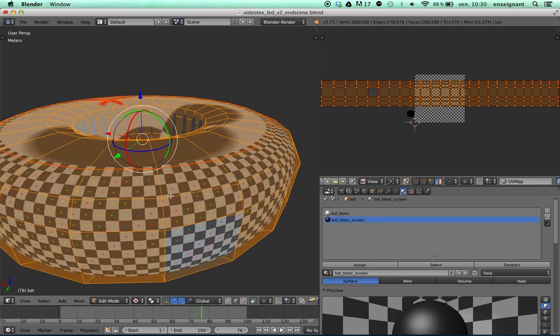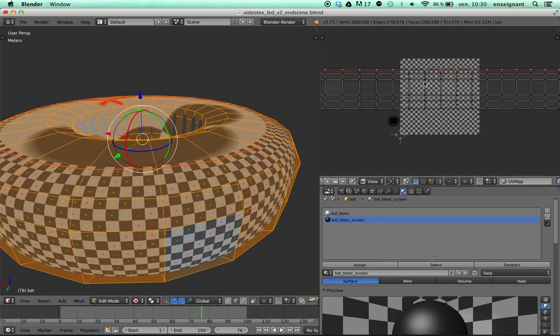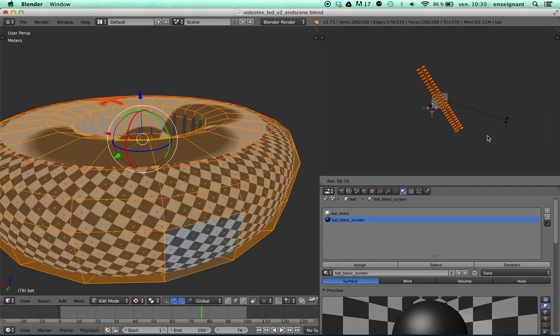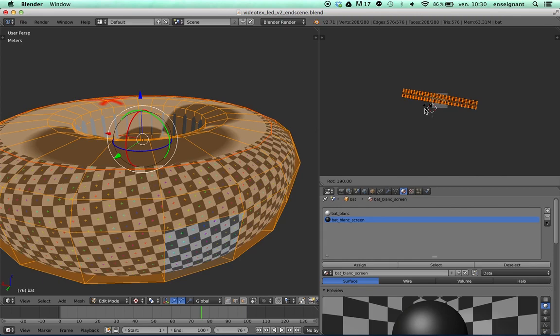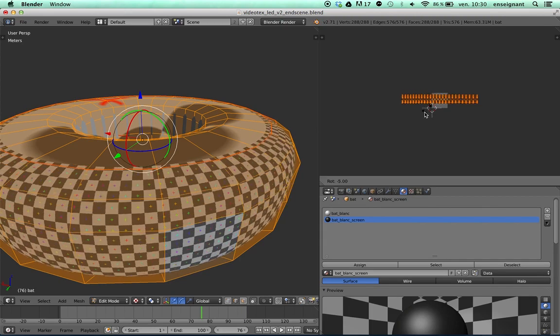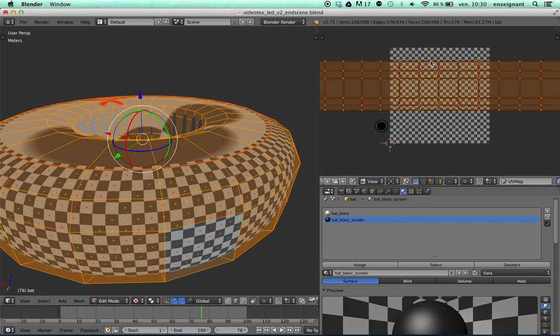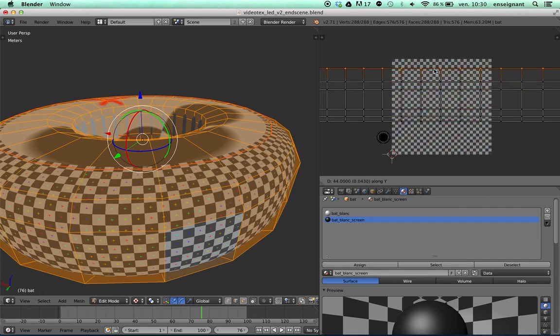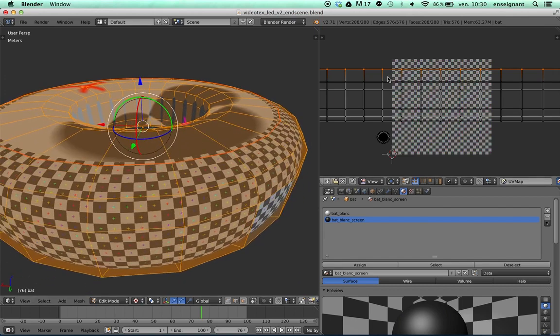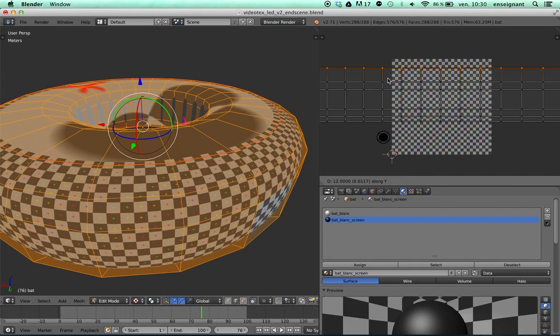So normally you need to arrange the island, and each square needs to stay a square if you don't want to have a bad surprise with your texture, squeezed texture or something like this.